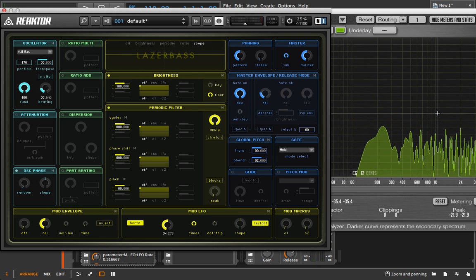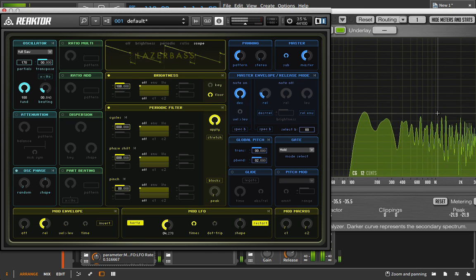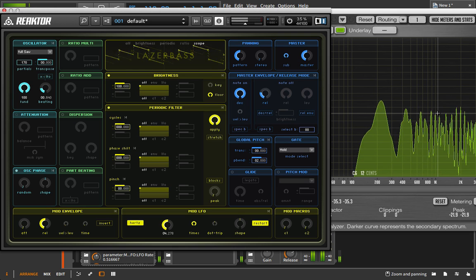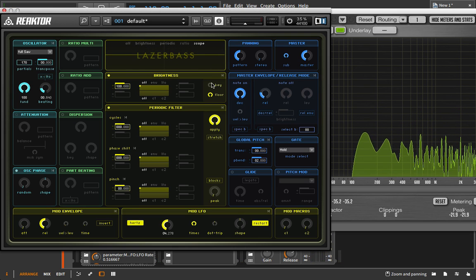And you can hear as we go up, it remains consistent. There's no change as we play up and down the keyboard. On a subtractive synth or on an actual physical synth, you can kind of hear that resetting or them kind of going in and out of phase. But here, it's just a part of the balance.